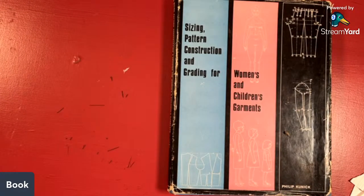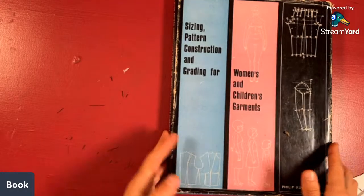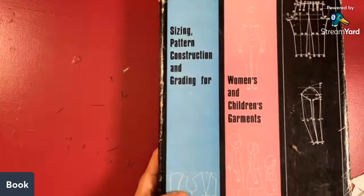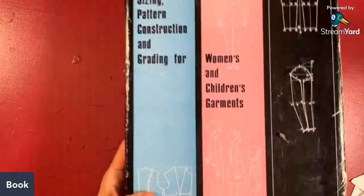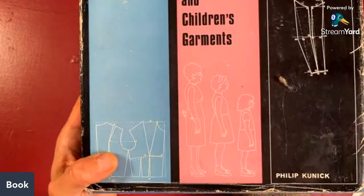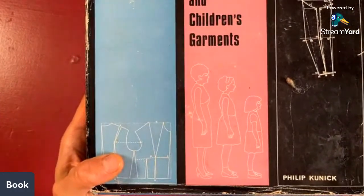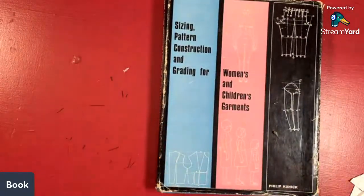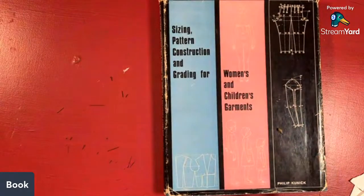So just to recap, what I've been looking at the whole time is Sizing, Pattern Construction, and Grading for Women's and Children's Garments. And it's written by Philip Kunick. And he, I think, was very much a proper pattern cutter of the scientific method. So it's really well researched.